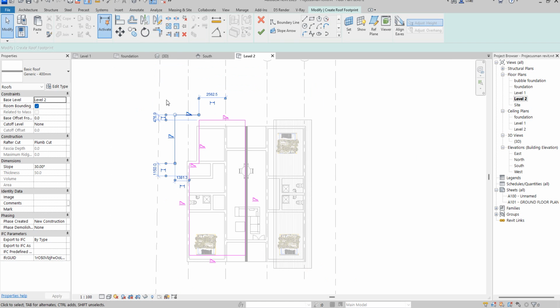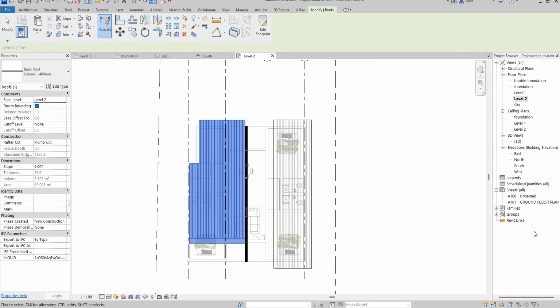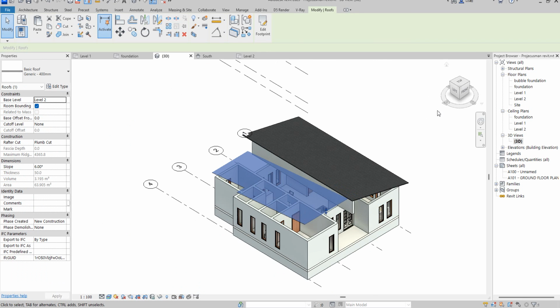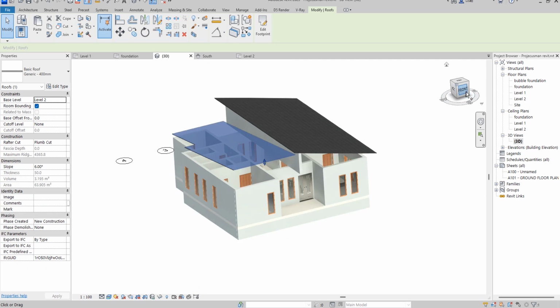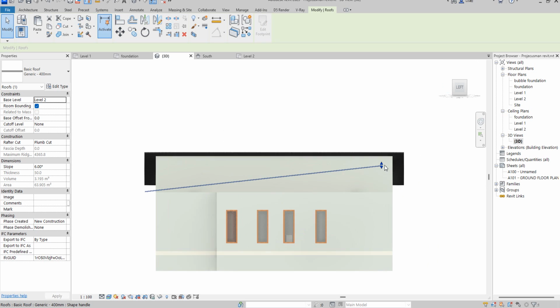The same way that you did for the slope arrow, you delete the slope arrow of every one of them like this, and you say define slope. This one now you change to, let's say, 6, and you leave it that way. Click finish and say do not attach. So save from 3D, and that is it. This is the pattern that we want to work with. Can you see?